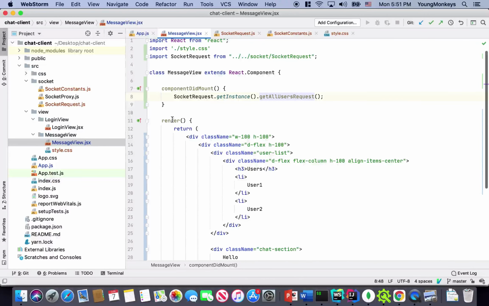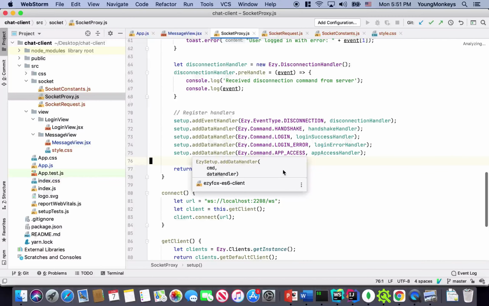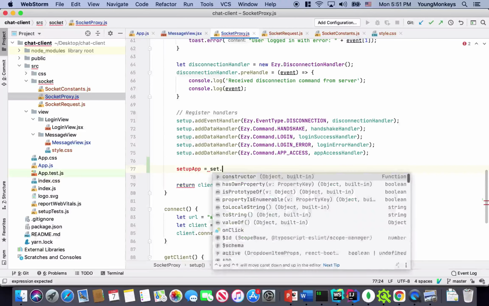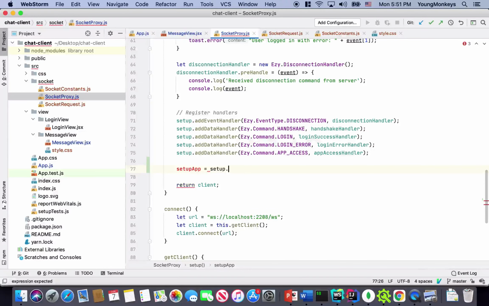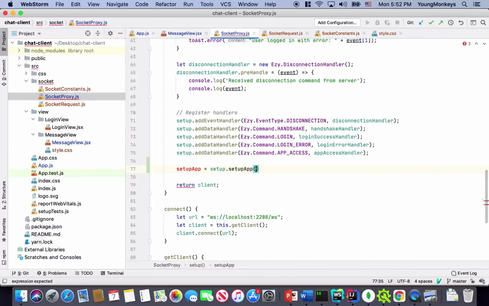And to listen to the response from our server, I also have to make a change to the socket proxy. So I need a setup app, which is equal to setup.setupApp, and my app name is chat tutorial.